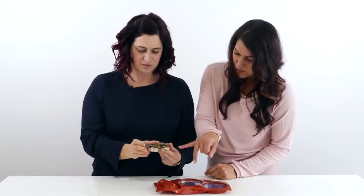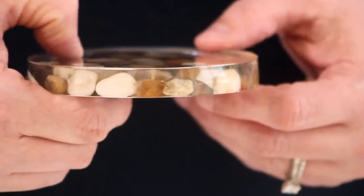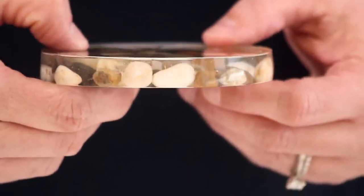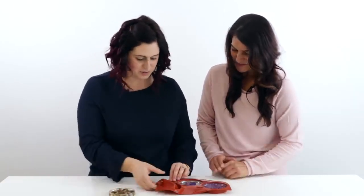So you can see, even though the rocks did sink to the bottom, they're big enough that there's not too much empty space up here at the top. It looks really good. Very nice. All right, let's take a look at the next one.